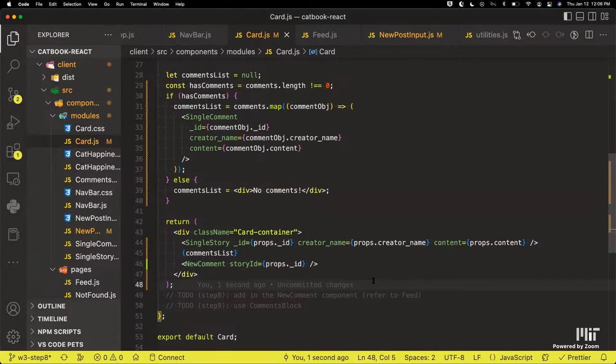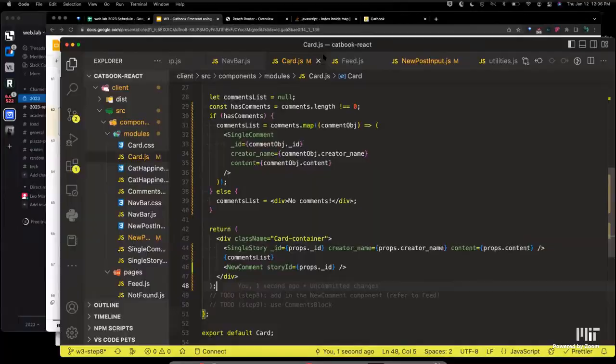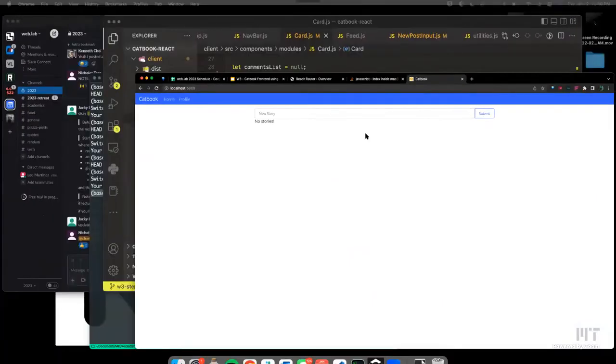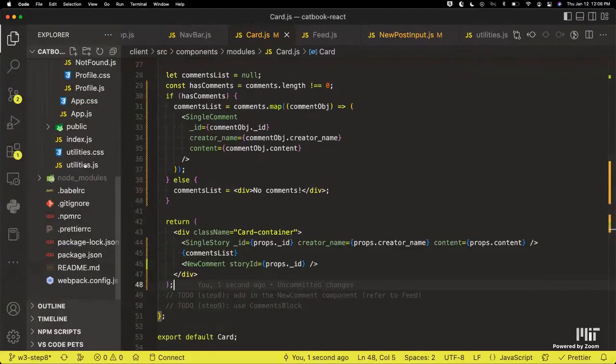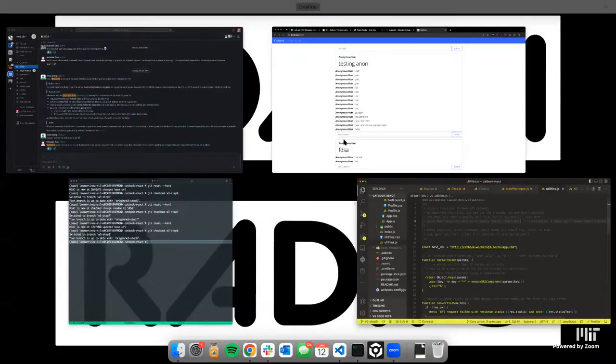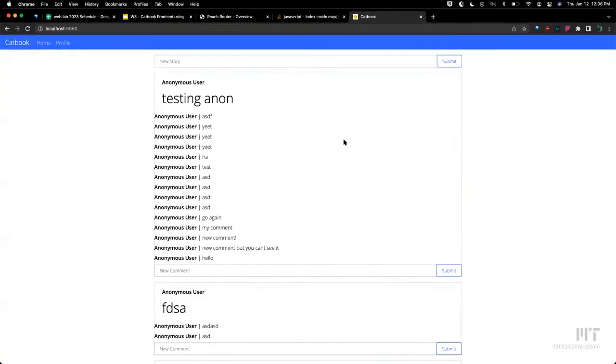And once you click on create a new comment, it'll send a post request and it'll get stored in the database. So let's go take a look at what is going on over here. Okay, cool. So again, our card component now has the new comment down here.